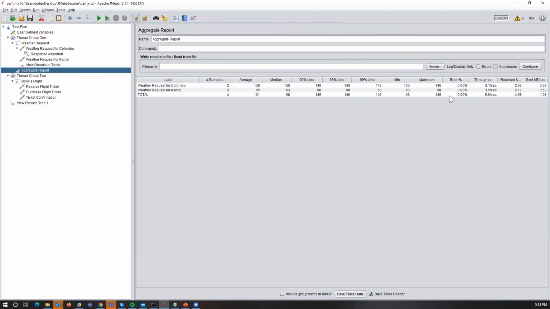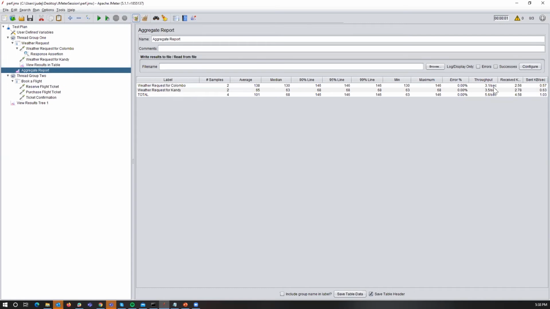Most of the time you can see the maximum and the 99% line will be equal. When it comes to performance metrics, I will explain further, but when it comes to response time, most of the time we use average, 90th percentile, minimum, maximum, and so on. And here you have the error percentage. If your test is failing, you can capture how many samples are failing as well. And then throughput, like I mentioned before, is how many requests a particular server can handle in a given time.